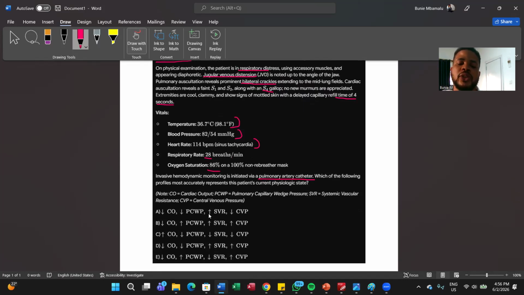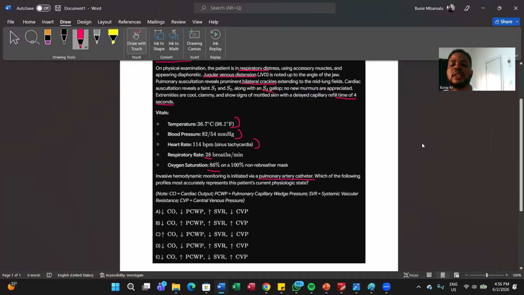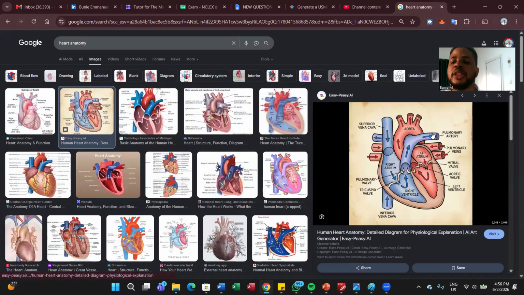PCW is often a very confusing concept, but it's one of the best ways to diagnose different types of shock. Whenever you see PCW, the best way to think about it is as the pressure in the lungs and in the left atrium. So if PCW is elevated, that is basically telling us that there is some form of increased pressure in our lungs, which would happen in cases of congestion, or increased pressure in our left atrium, which could occur if the heart isn't able to effectively pump blood out into the left ventricle and into systemic circulation.